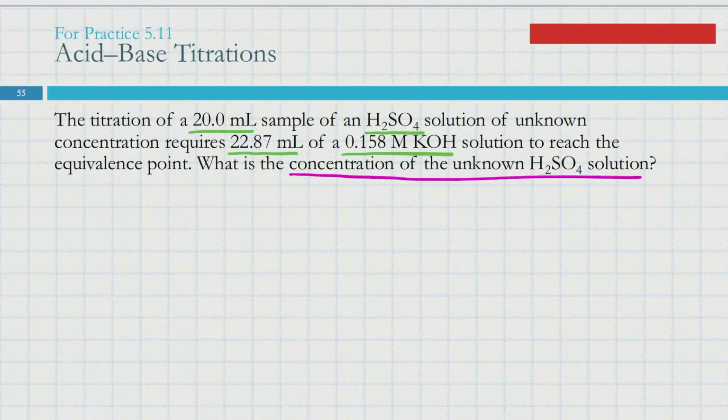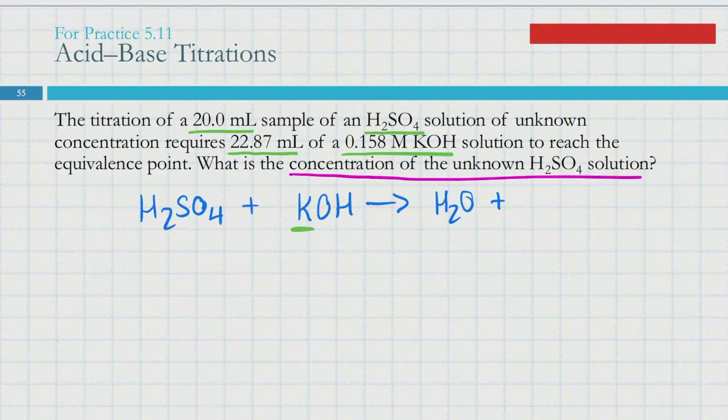One of the things that we will definitely need anytime we're doing a titration is a balanced chemical equation. There are some tricks that would let you not need a balanced chemical equation, but it's always safer for us to go ahead and just write one out. So our first reactant is our H2SO4. This would be soluble in water. Our other reactant is KOH. What is one of our products? Water, H2O. What's our other product? A salt. And our salt is going to be made of the things that don't go to become water, the K and the SO4.